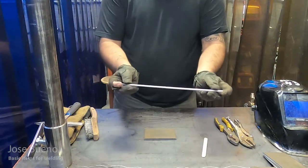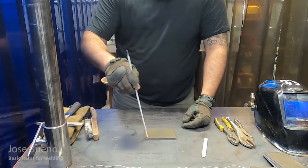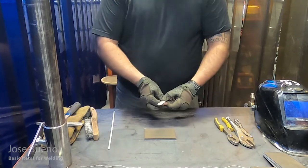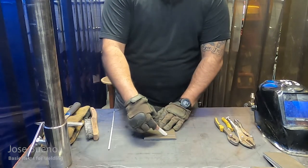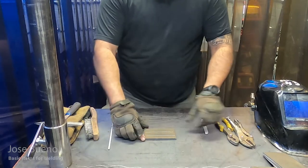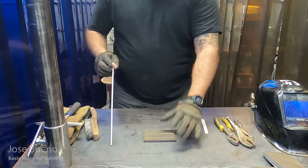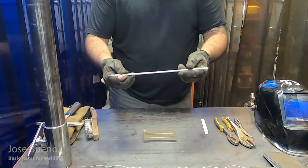If I take this, this is our welding electrode. What we're going to be doing is laying down a weld, or laying down a bead, from one side all the way across the piece of metal to the other. Think of it like you're drawing straight lines on the metal with the electrode. The best way to get straight lines is just to draw them on the piece of metal so you have something to reference. So I'm going to take this piece of soapstone and, beginning at one side, draw a straight line across. Once we're done with that, let's go back to the welding electrode. This is where we're going to begin practicing our technique.